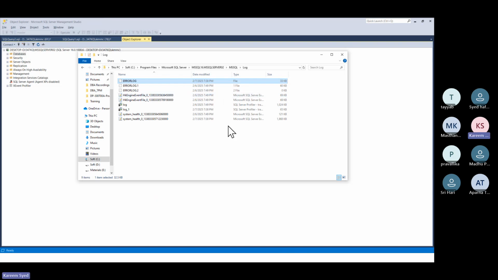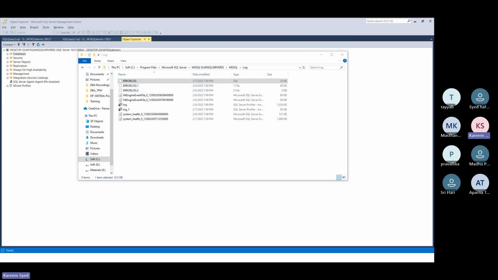As a database admin, first we need to check the reason, right? We need to validate why exactly. We can validate by using this error log file. In the error log file, we'll come to know exactly why backups are not working, why this error is happening.